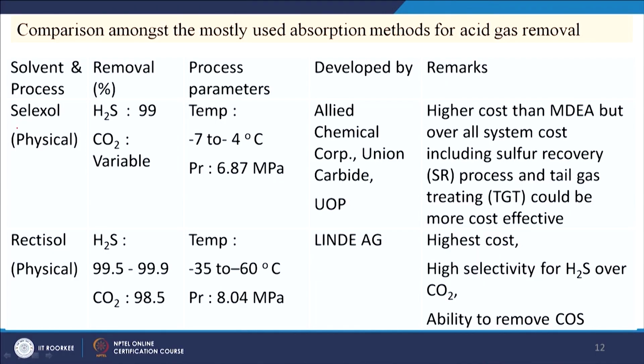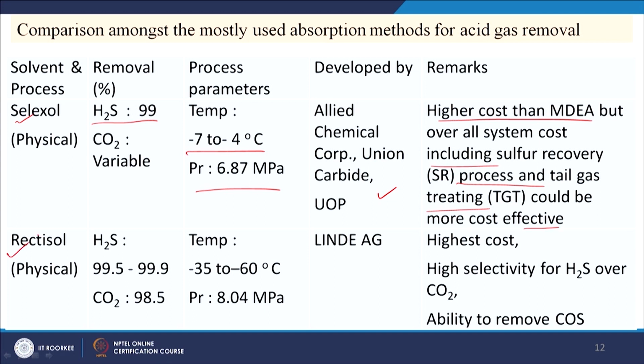this is not a costly method. Then Selexol, another method: H2S 99% and CO2 can be variable, and temperature is -7 to -4 degree centigrade, whereas pressure is 6.87 megapascal. These are the technology licensors, and here the cost is higher than MDA, but overall system cost including sulfur recovery process and tail gas treating could be more cost effective.